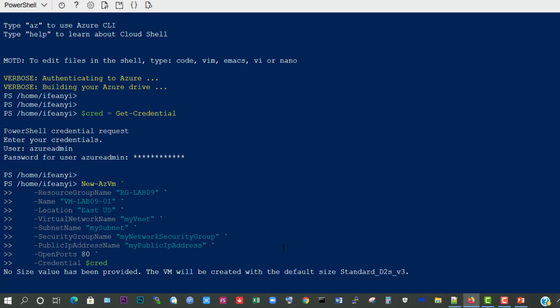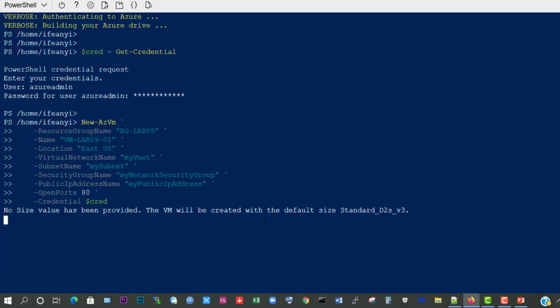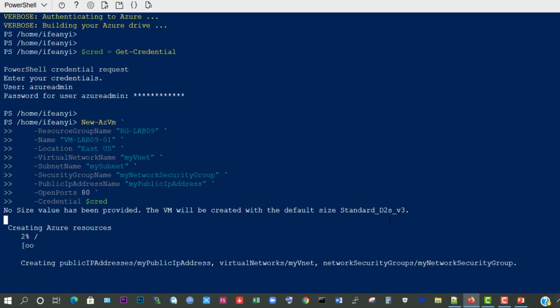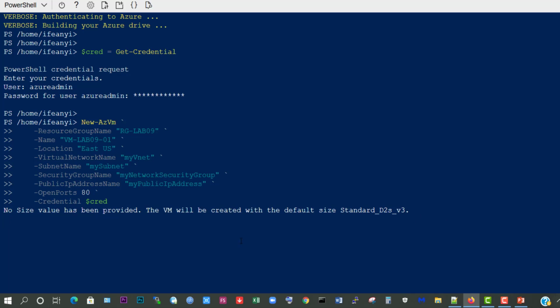I'll press enter. It says no size value has been provided, so it will create the default size Standard D2s v3, which is okay because we are using the Windows web server we want to create, and it's always better to have 2 or more cores in the virtual machine. That's why we won't be using the B1s in this case.